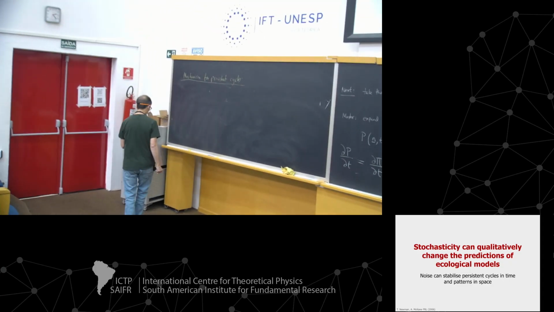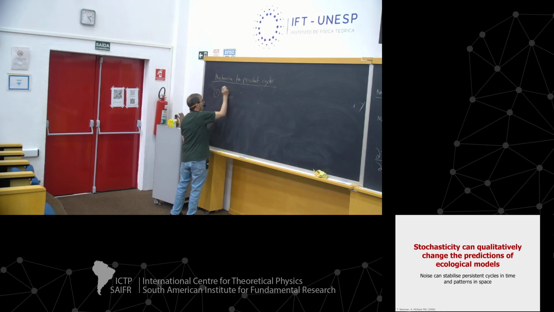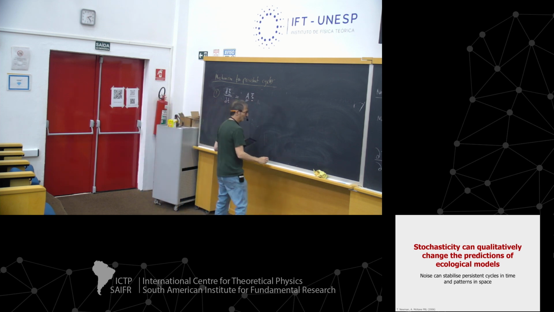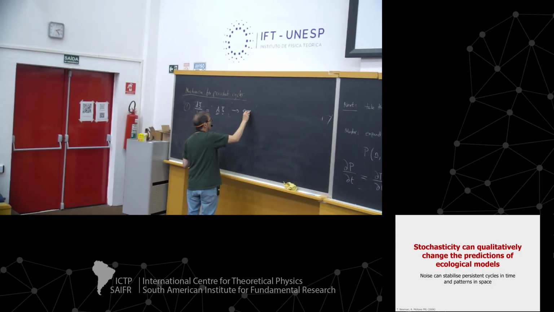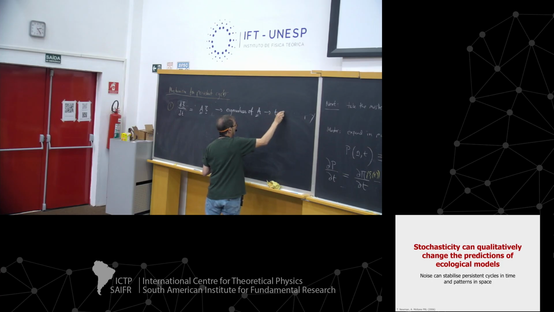Okay, so now we've got this equation. So what I'm going to show you now is that, point number one. If I look at this equation for the fluctuations around the average, I don't like this chalk. If I look at the equation for the fluctuations around the average, let's suppose I throw the noise away. So it just looks like this. This equation, you would say, oh, I know how to solve that equation. I just have to look at the eigenvalues of this matrix A, and that will tell me what happens as time goes to infinity.